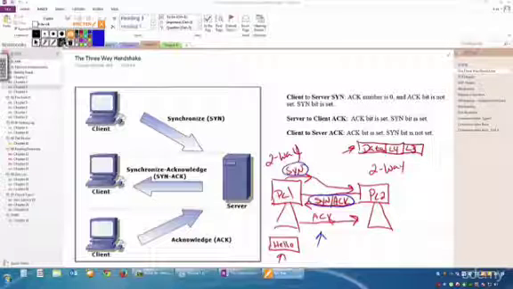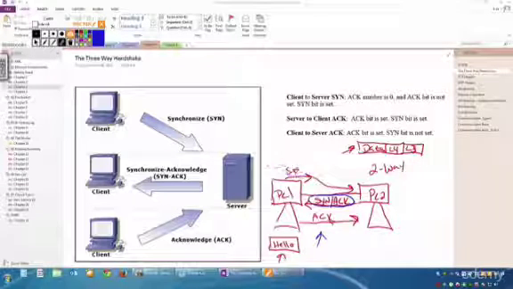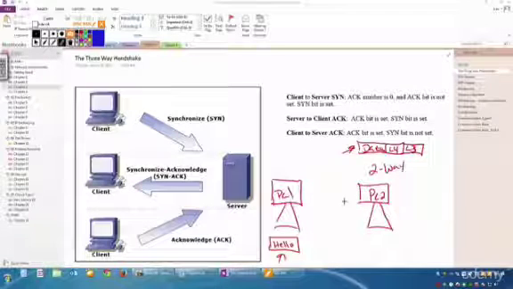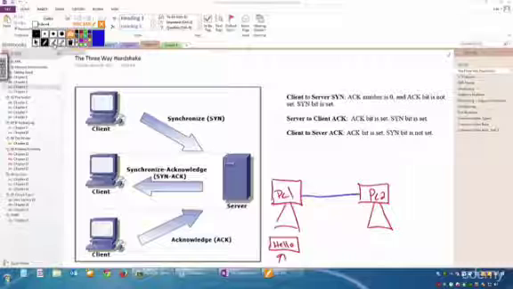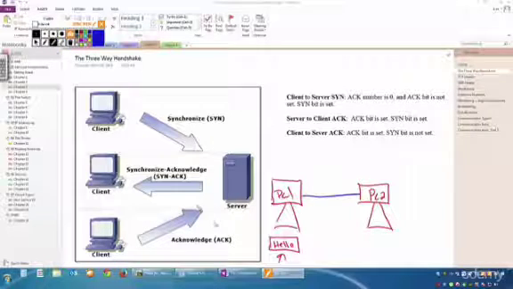Now, all this is very important to know because your transmission, and I apologize that I keep saying transformation, your transmission is never possible of the actual data that you want to send until this three-way handshake is established.